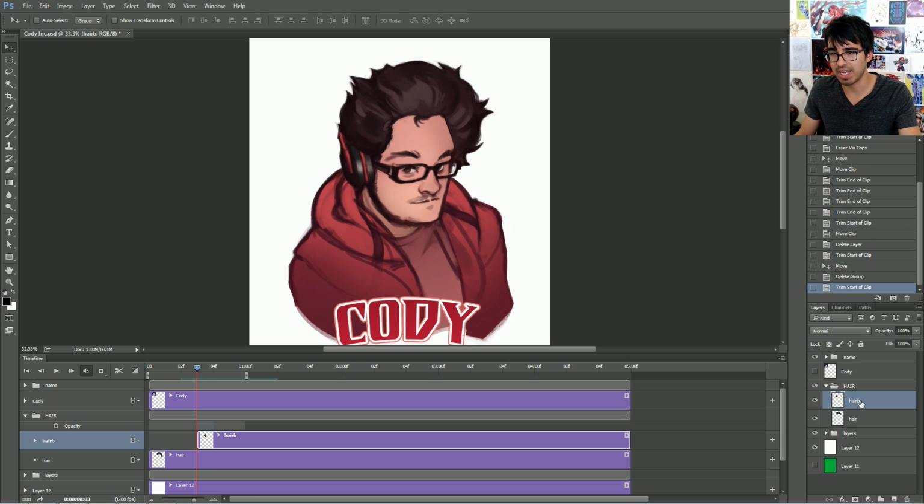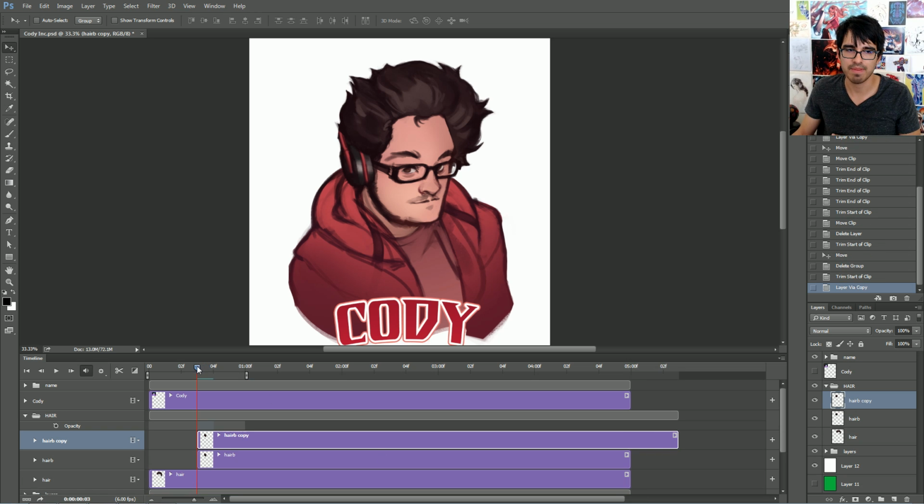Now notice if I duplicate that layer, and then move it up another frame, and use that trim at playhead, I'm going to trim this down to one frame. Now the way that I'm going to do that, oh, actually I should have done it like this. Because of the way that it works, this is the way that I figured out how to do it. So you move one frame later, because obviously you want the frame to change here.